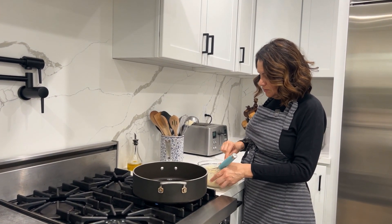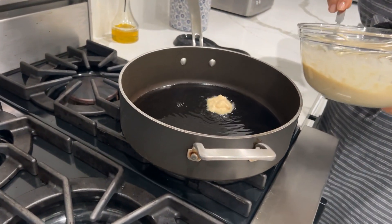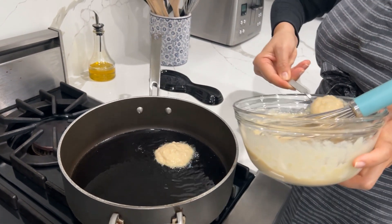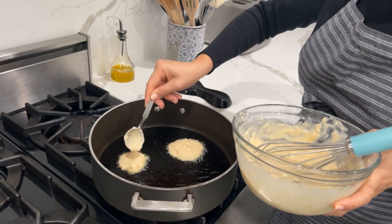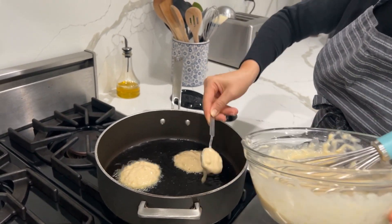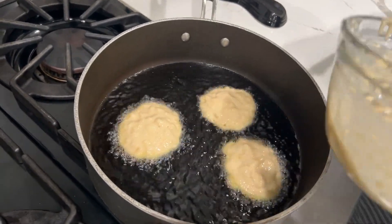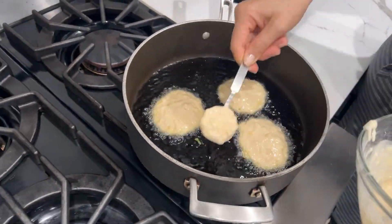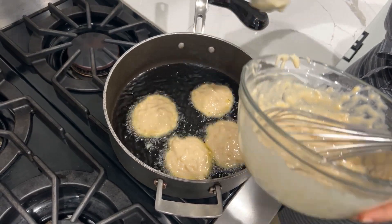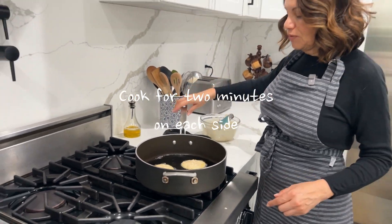I think we've all been there. We start nice and slow — I'm going to make them a little bigger, that's a good size, we can start with that. You can make them as big or as small as you want. This is a really nice, healthy treat as well. I know it's fried, but everything fried is delicious! So now we're going to cook this for about two minutes and then flip it over.